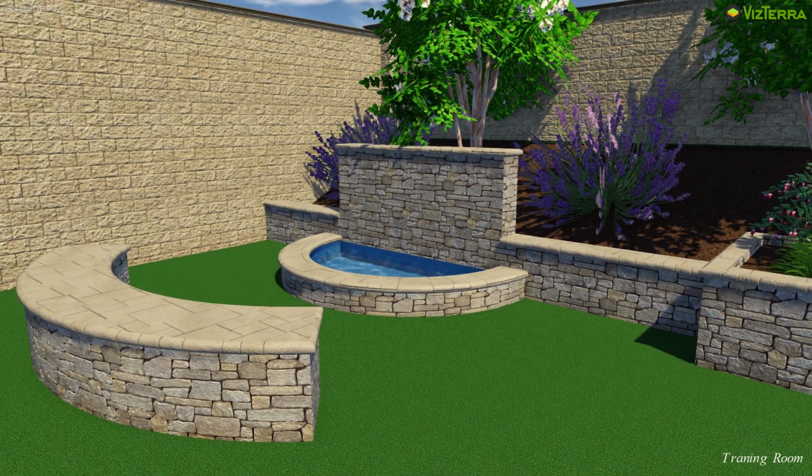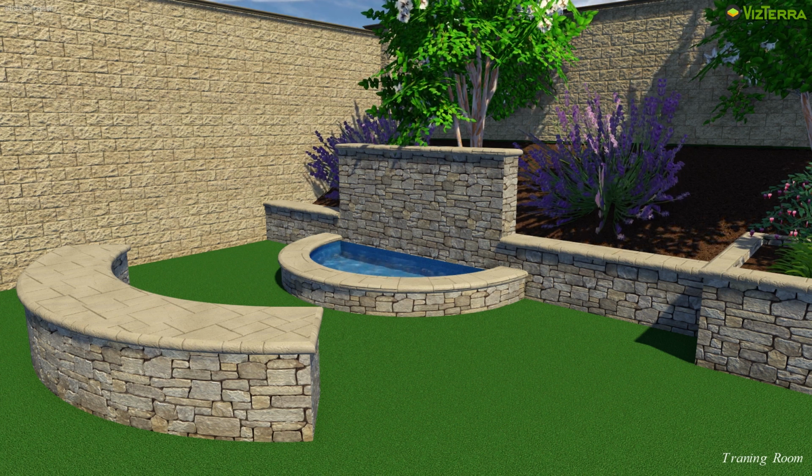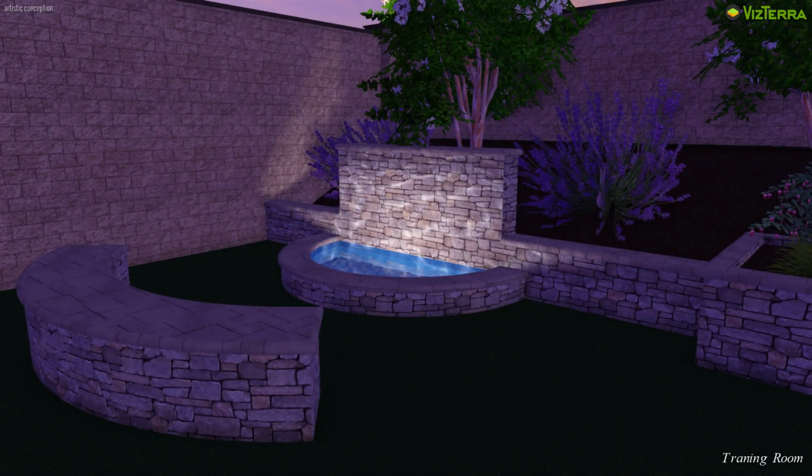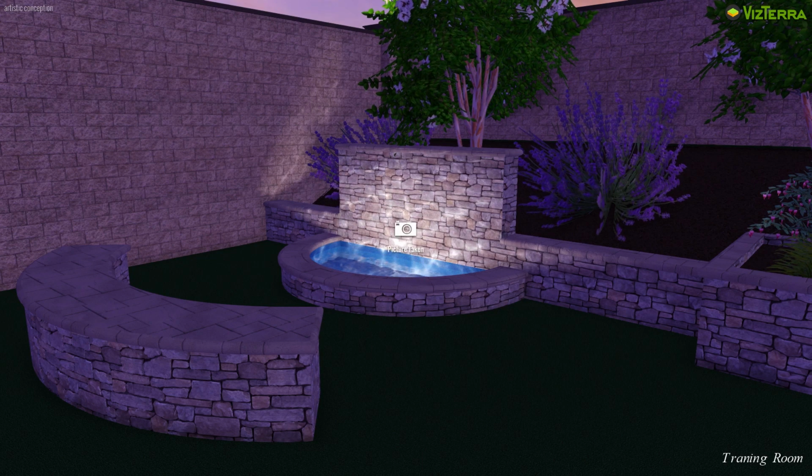So I'm kind of getting my focus here, and I'm going to press the letter P for picture. P for picture. You're going to get a pop-up that says picture taken. And there's a picture waiting for me back in the media room, or on the media page, and I'll show you where that is. You can press the letter N for night. That's dusk. That's pretty. You take a picture of that.